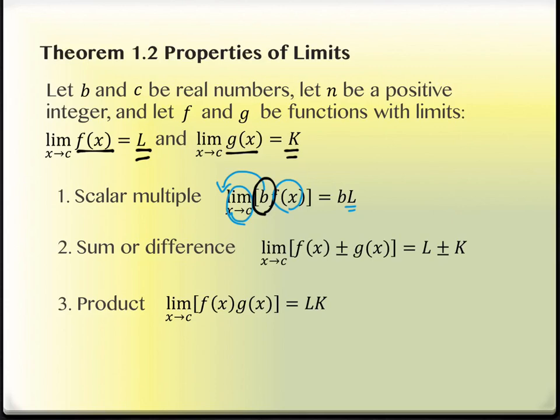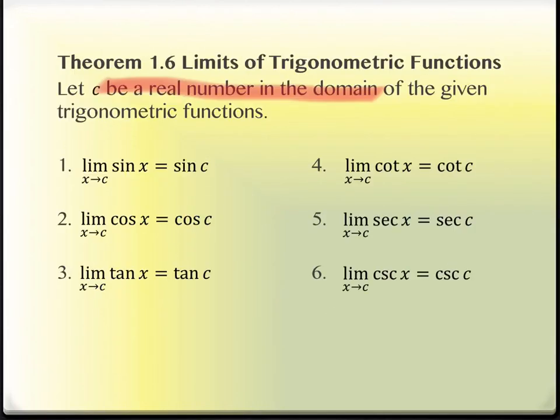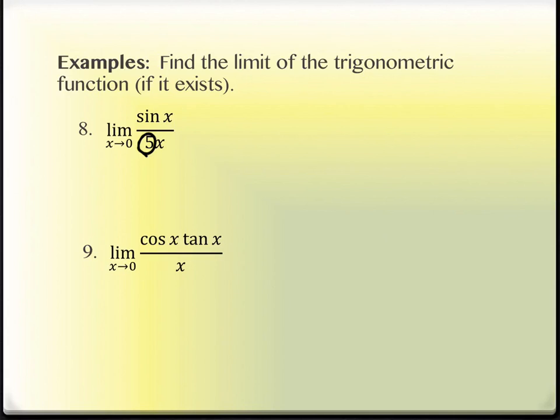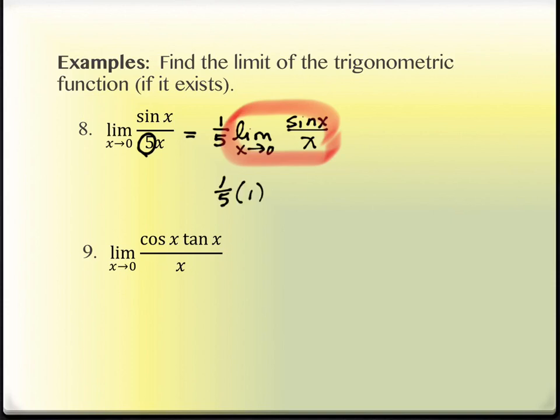When it's a constant, I'm going to use that right here. I'm going to pull that 5, which is in the denominator, so it's really a 1/5, out in front. And then I'm going to write the limit as x approaches 0 of the sine of x over x. And lo and behold, this looks exactly like one of the facts that I gave you. What's that limit? 1. This is 1/5 times 1. You don't necessarily have to write that down, but that's what it is. This limit's 1/5.